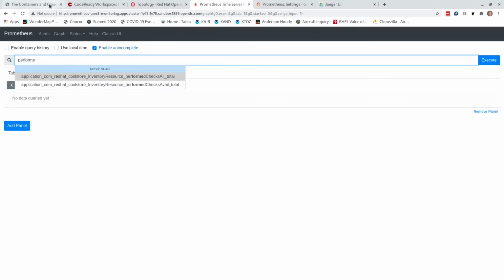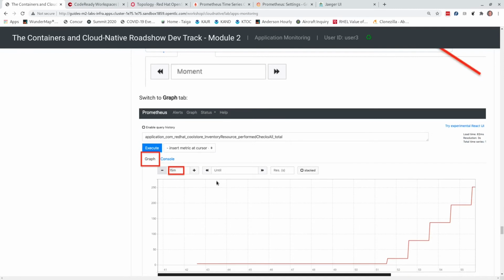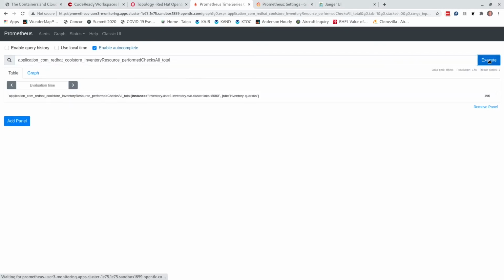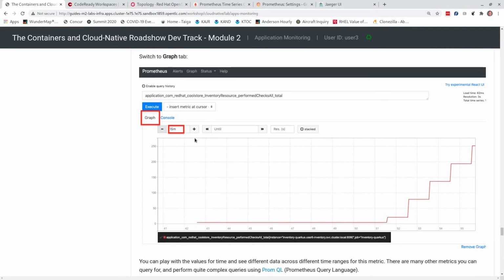So which one do I want? That's a good question. All total, okay. Execute that. And then I want to select the graph.